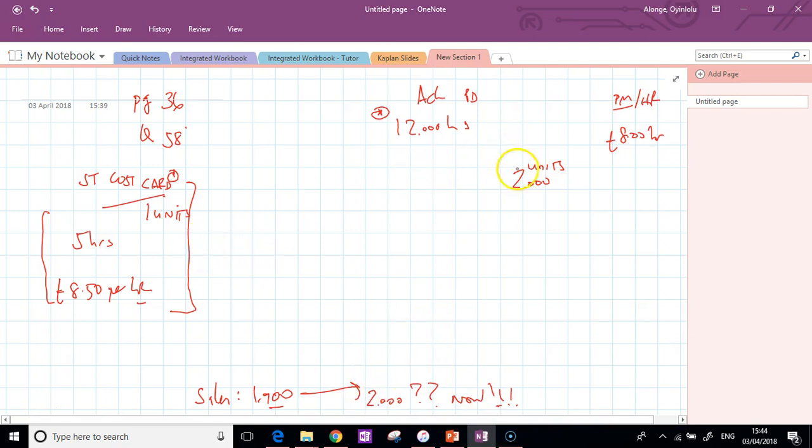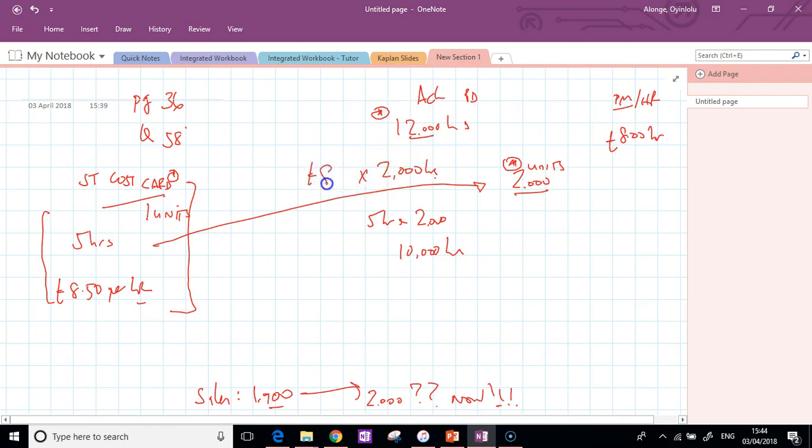Right, so if it is 2,000 units, and that is what we've made, the question is, how many hours did we expect you to spend making 2,000 units? Well, 5 hours times 2,000, we expected you to spend 10,000 hours, but you have spent 12,000. You spent 2,000 hours too much. So, you're in production, and all I can judge you on is our standard cost. You have no influence on that. If we don't use the standard cost, we're going to be affecting the other variance. You need to isolate the variances. We want to clearly see what you've done based on what we expected.